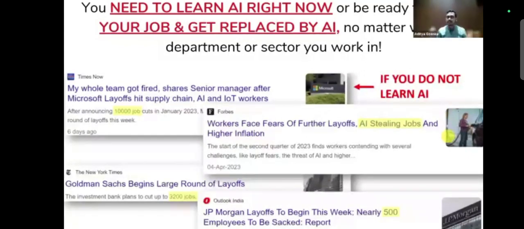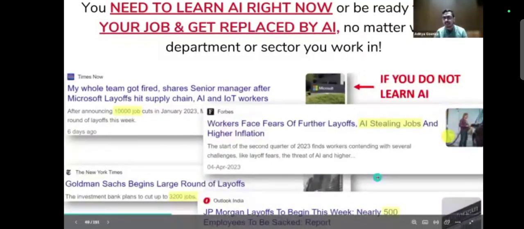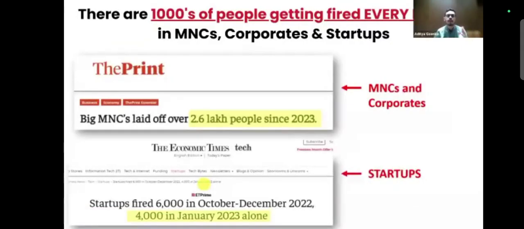This is not just happening in MNCs. This is happening across startups, corporates and MNCs as well. All of these companies are laying off. You think that the number of layoff news have reduced now and so many layoffs are not happening right now? It used to happen in 2023, first half of 2024, etc. That is not the case, guys. Only the news of these layoffs has reduced. Why so? I can't tell about that, because the number of news was very high at that time. But the number of layoffs has not reduced.